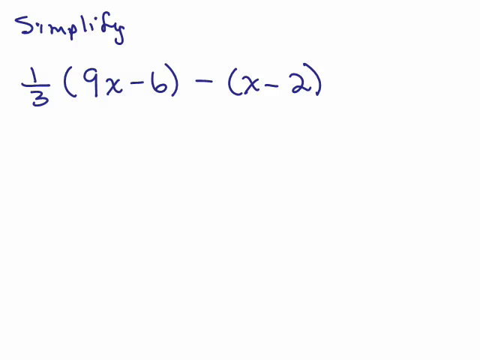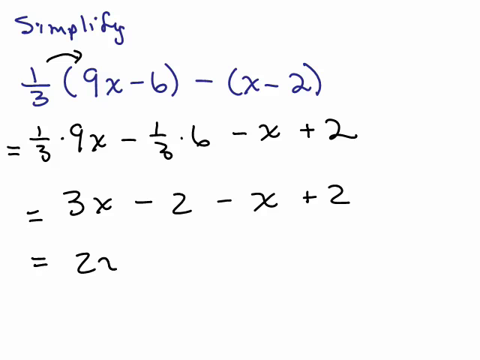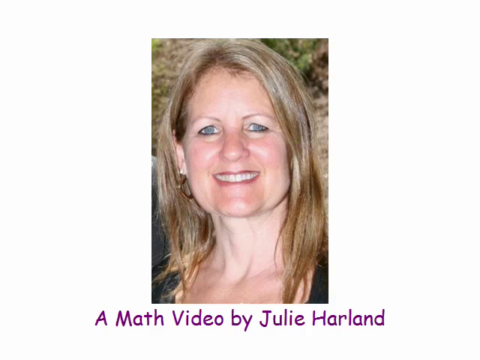One more, try this on your own and then come back. Okay, fractions, let's go for it, just do the distributive property with fractions. 1 third times 9x minus 1 third times 6, and then change the signs here, minus x and plus 2. And we go ahead and simplify that to 3x minus 2, minus x plus 2, which is 2x, since the negative 2 and plus 2 cancel, that's it. I hope you learned something, remember math is cool.